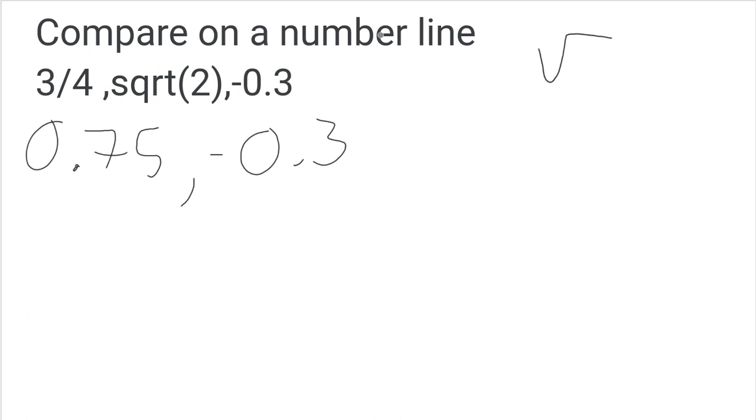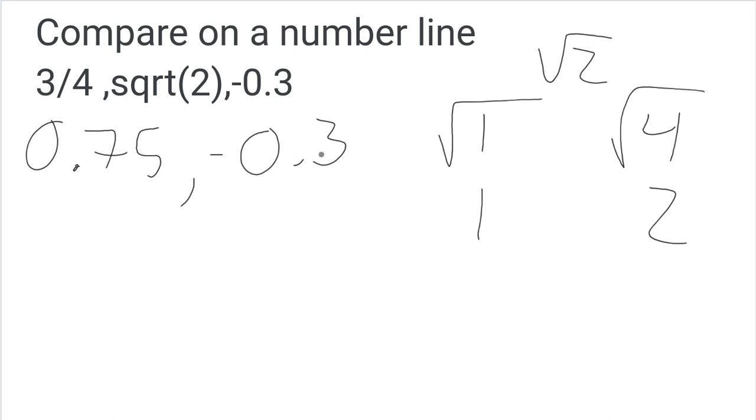Now, the square root of 2 is between 1 times 1 and 2 times 2. We use the smaller one to start with, so 1 point. And 2 is closer to 1 than 2 is closer to 4. So I'm going to say 1.3. I don't know if that's exactly what the square root of 2 is. It's a guess. So my last decimal is 1.3.